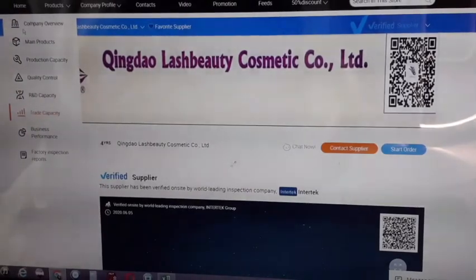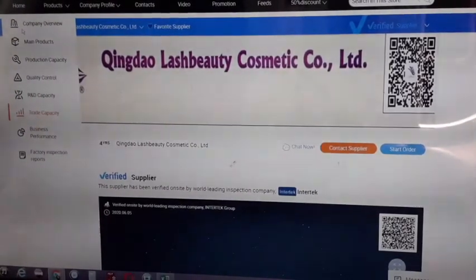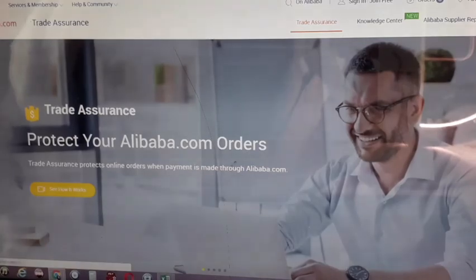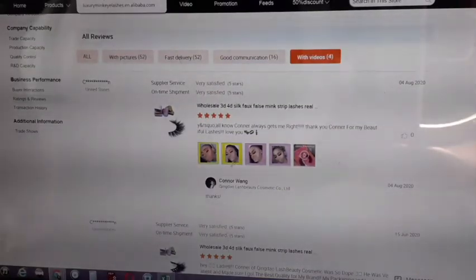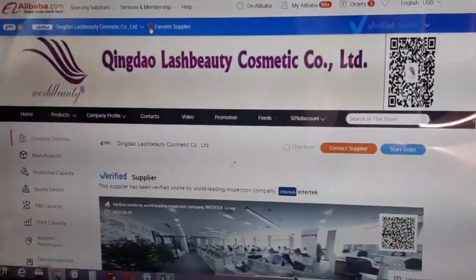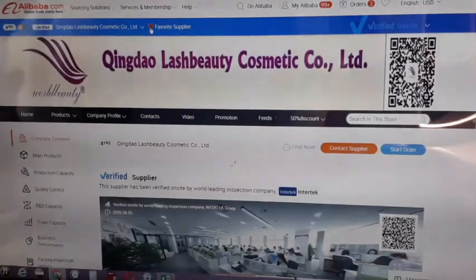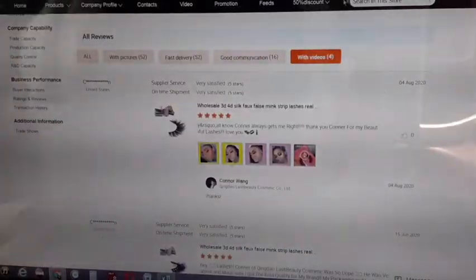My mouse is sticking. Okay, minor technical difficulties. And I turn off the touch screen, so I got to wait. What is this? Okay, I did not click this. I did not click this. And I was here. And then I had the supplier. That way the supplier is in my favorites, the product is in my favorites. So I'm gonna go back to the lash.